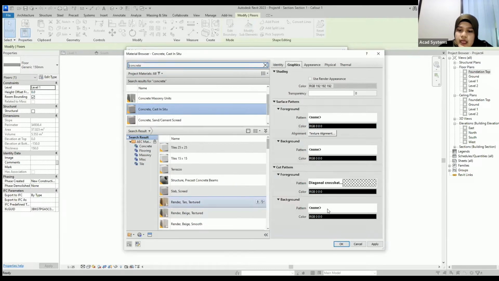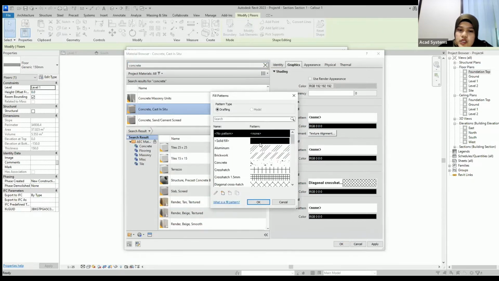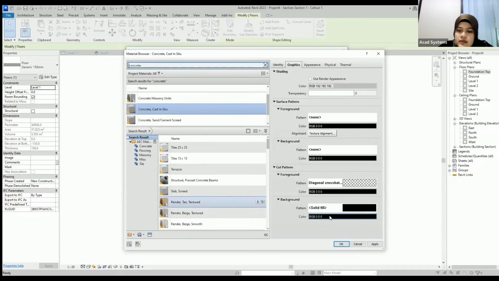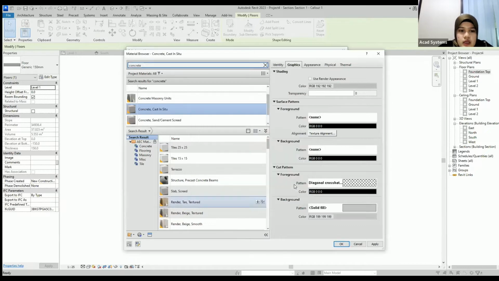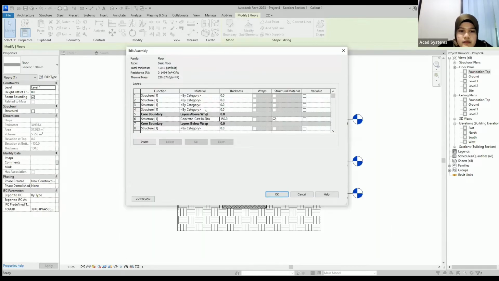For the background pattern, I'm going to use solid fill. Click OK. Then click on the color and choose this gray color, but make it lighter. Click Apply, click OK. The thickness will be 100.